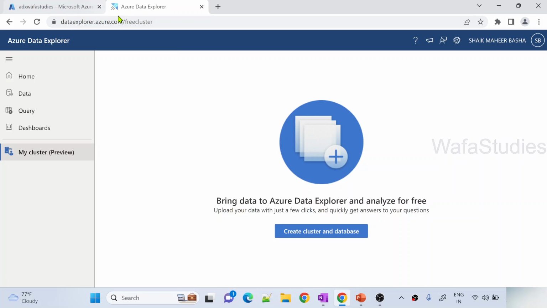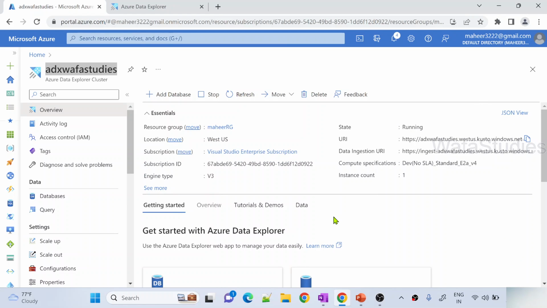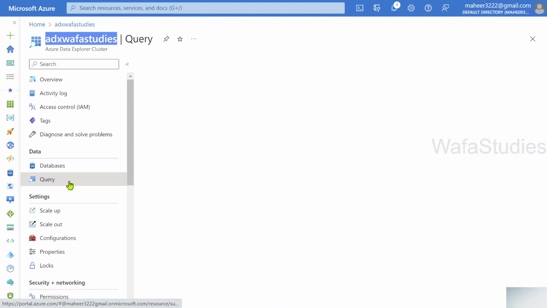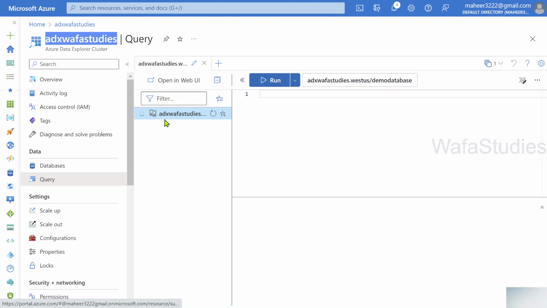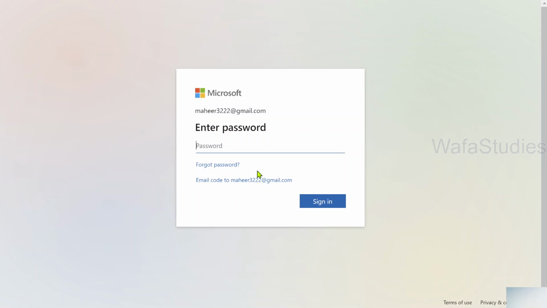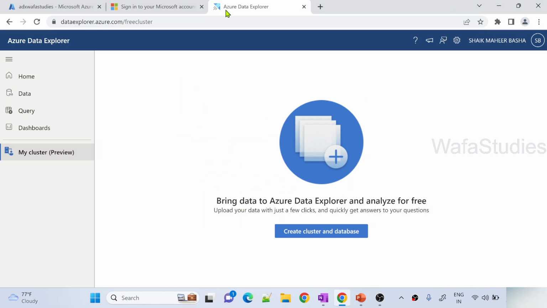Not only that, from the Azure portal also, in the Azure portal you can navigate to this query menu here, and from the query menu you can see your database and tables and clusters the same way as you see in your data explorer web UI, right? It will give the same look and feel here. Even from here when you right click, it will give the ingest data option, right? When you hit that, it will take you back to the data explorer web UI only, and in the web UI it will ask you to ingest the data. I'm not entering anything here, so let's go back. So these are all the various ways to access the ingest data wizard.